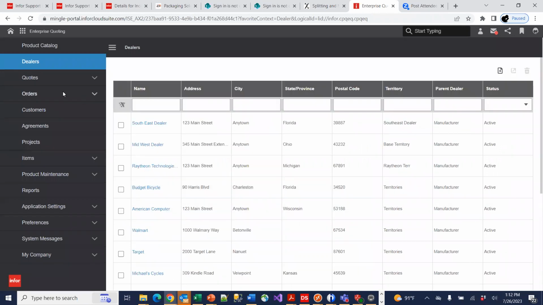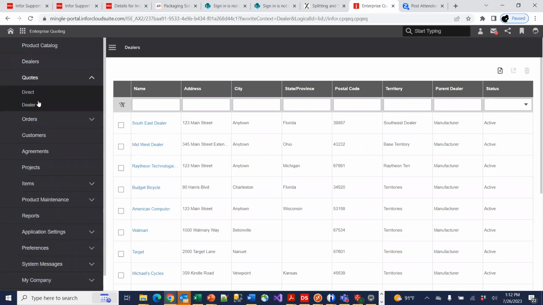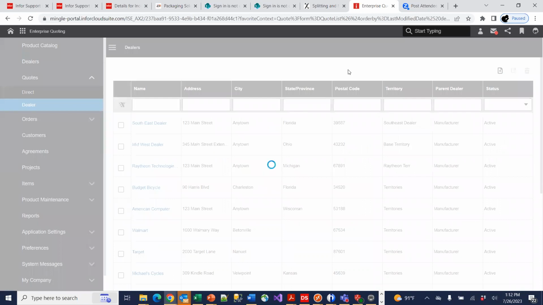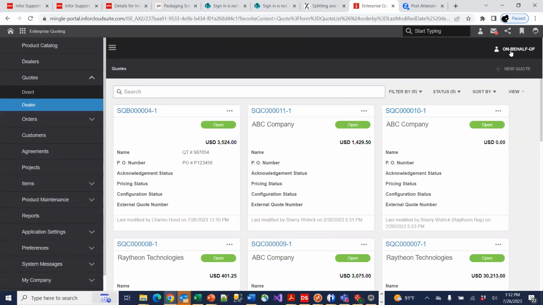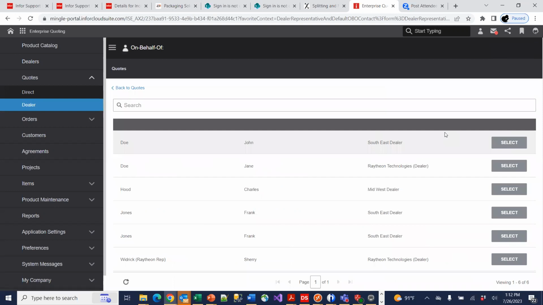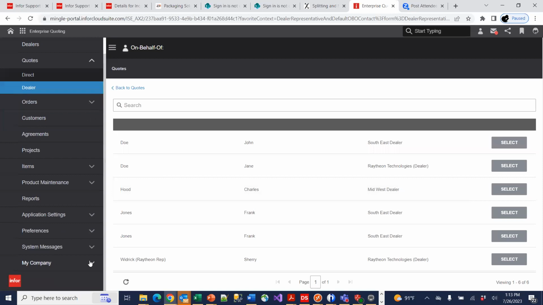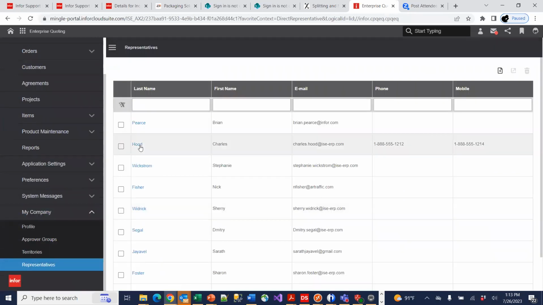Okay, and then what I'm going to talk about is the fact that when you do quotes and orders in dealer mode, you have this on behalf of mode, where if you're set up to allow this, and this would have to be set up in your sales rep master record, you can use what's called on behalf of mode. And here's all the people that I'm set up to enter quotes and orders for. Notice Sherry is one of them, and then several of these others are fictitious. And there's myself. So I'm able to enter dealer quotes and dealer orders for the following dealers. And again, that's authorized through my sales rep record. I'm allowed to do that.